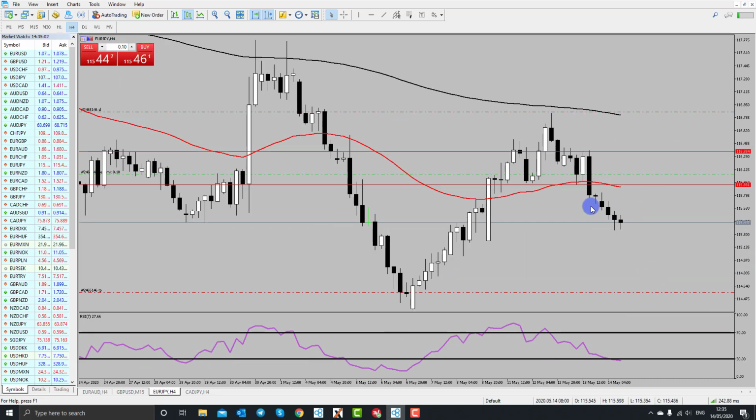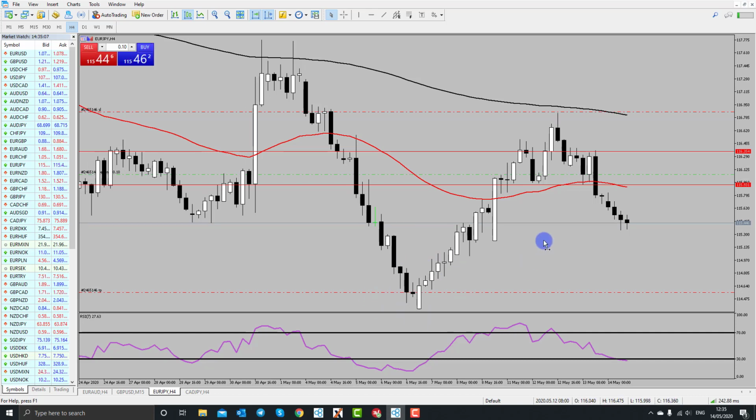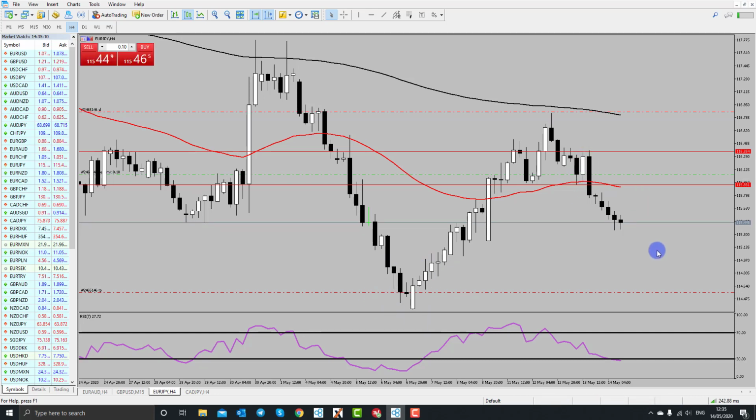This could be a chart to really focus in on for those short opportunities if we do get that real nice 4-hour trend continuation. It does look likely that we are going to get a pullback just due to the makeup of the candlesticks at the moment, in terms of the very low ranging, some wicks coming into play. That would suggest price is bouncing, especially if you look left and you've got these lows just through here to contend with, this level, this minor resistance. So you can see resistance, support. Will it act as support again in the short term for price to bounce from?